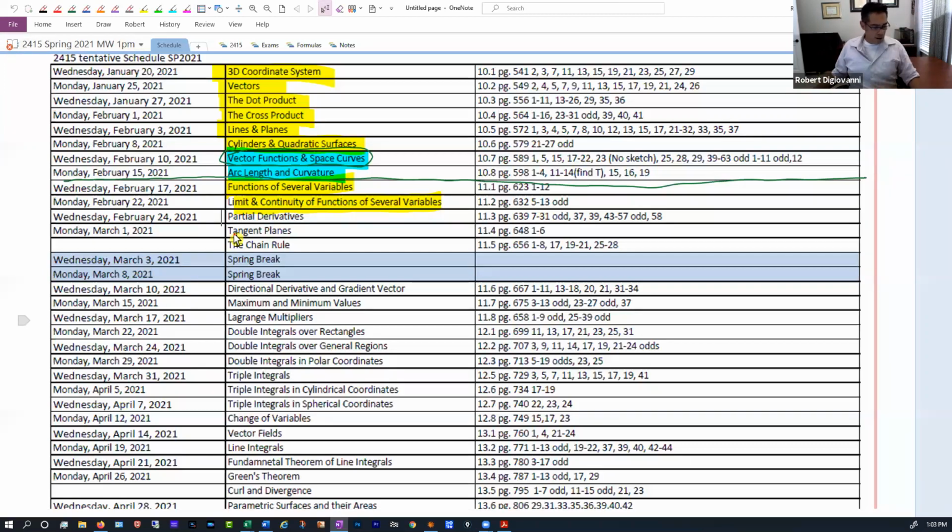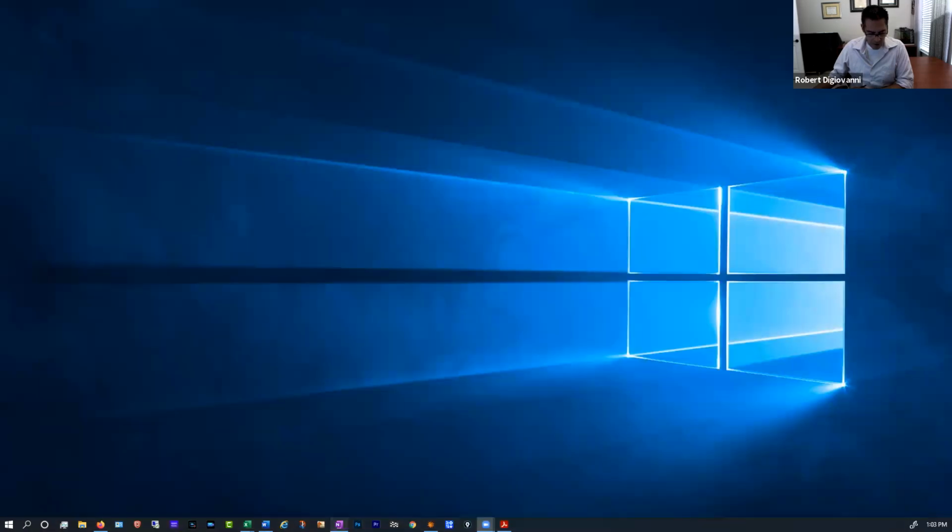Okay, so in terms of where we are, we have finished up partial derivatives and tangent planes. Chain rule, we're not quite done. We're going to just finish up chain rule today, and then we will get into the directional derivative and the gradient vector. We're about a day behind because these dates were off, but we might be catching up. I already know that Lagrange multipliers usually takes 2 days. This is a really tough section. So yeah, let's get down to business.